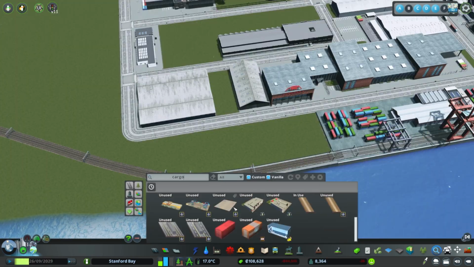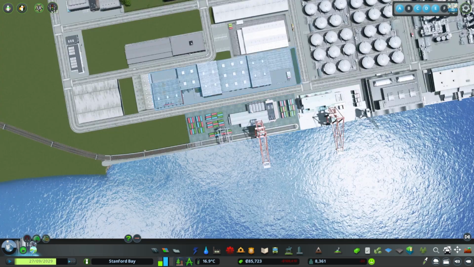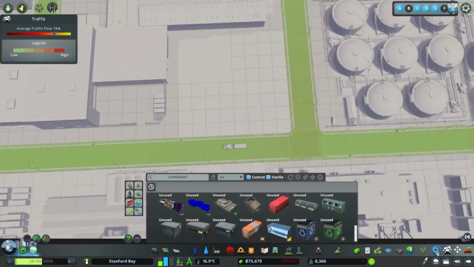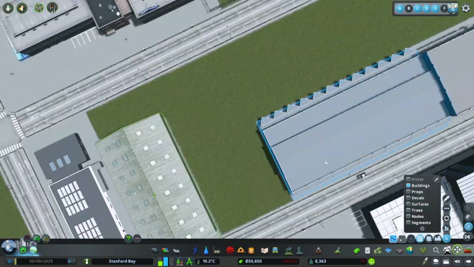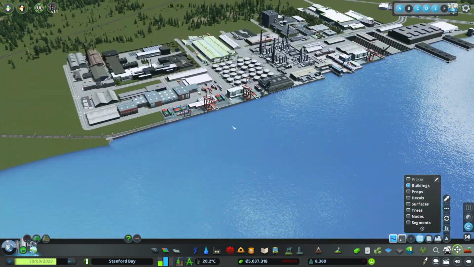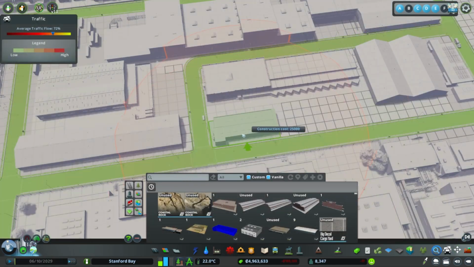I keep my ports pretty simple, but at the same time, I feel like they tend to look fine in terms of presentation. They seem to fit the part, and they're not overly complex in terms of the assets used, right? We're relying very heavily on vanilla stuff, Industries DLC stuff, and just a few workshop pieces to make it all come together.